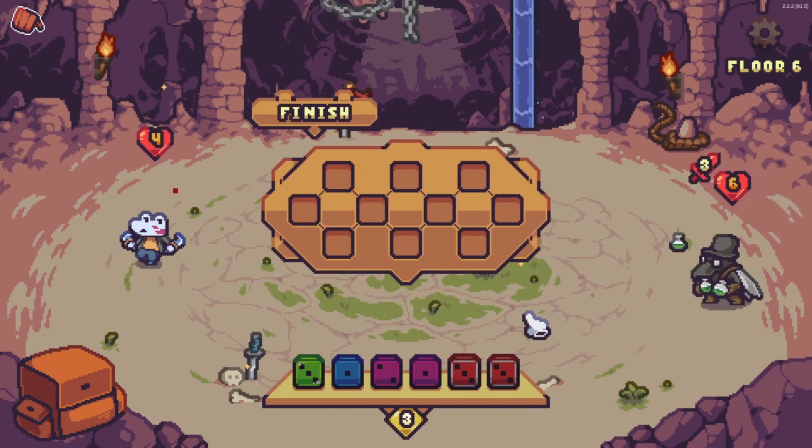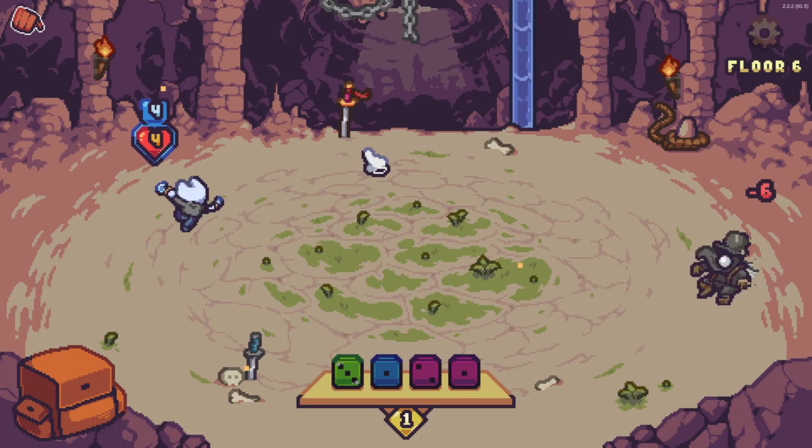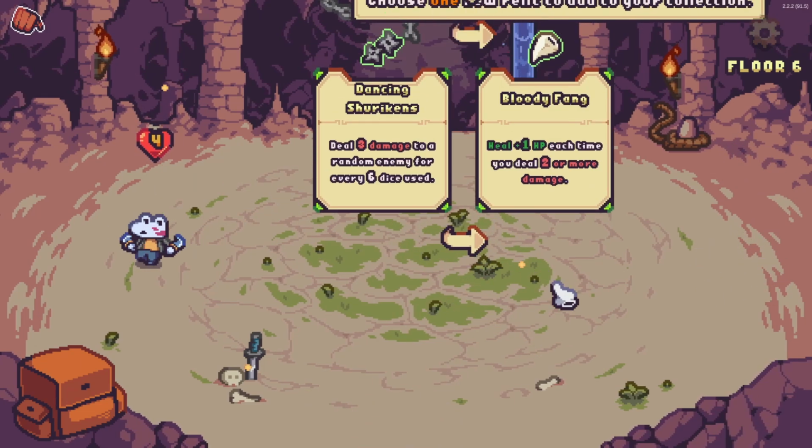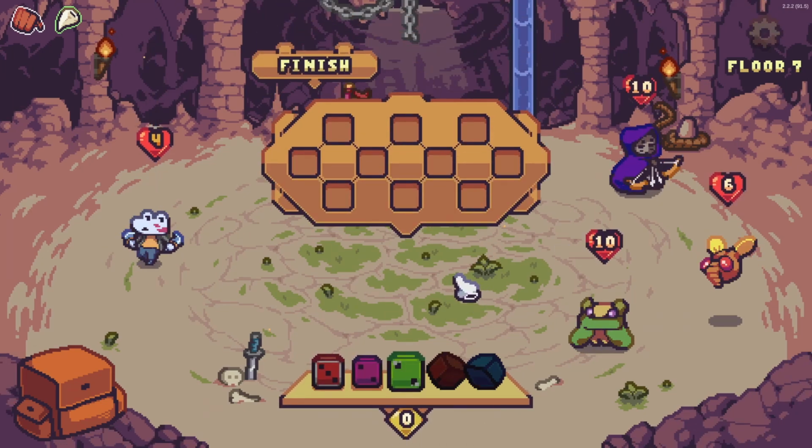The game was overall kind, to only give me 2 enemies and good enough rolls to beat them. The Relic was even kinder, and I picked up Fang. I now had a way to generate block and health while only playing attack dice.